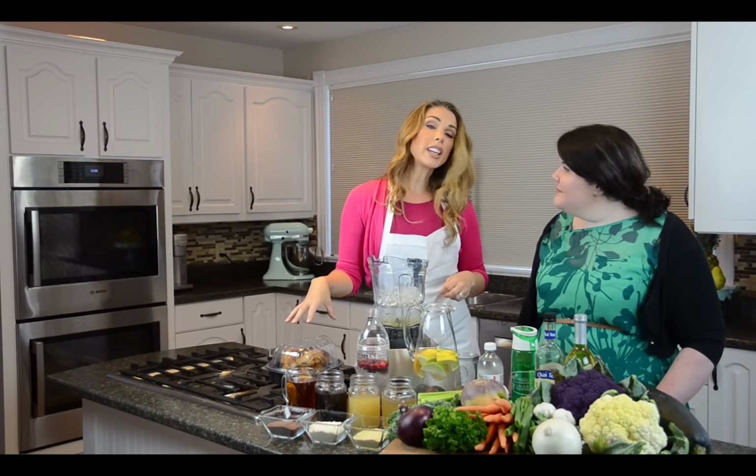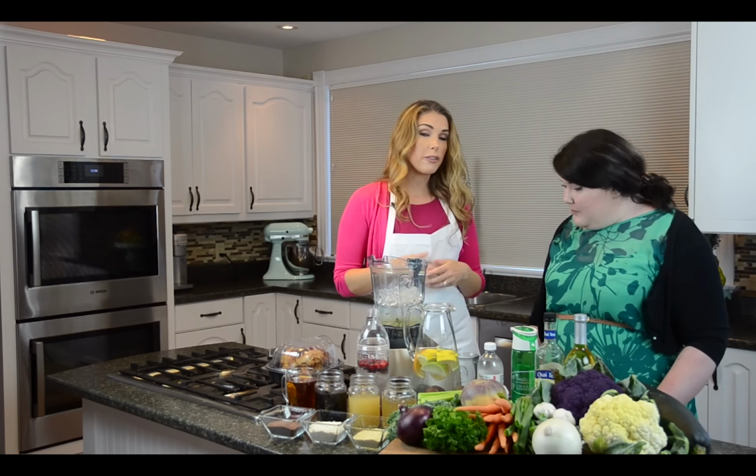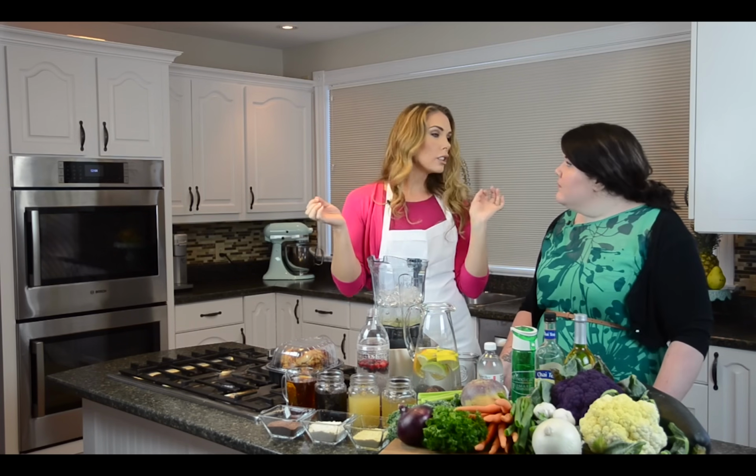You're going to turn it to medium level, and you're going to leave it on for 24 to 48 hours. It could not be easier. When you take your chicken out, the meat's going to fall right off the bones. You can reserve the chicken for your family, whether it's actual pieces of chicken or whether you want to make a soup for your family. You strain the leftover broth, put it in the freezer in little Ziploc bags in individual portions, and you're good to go.